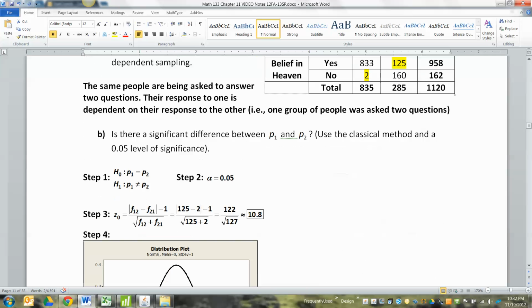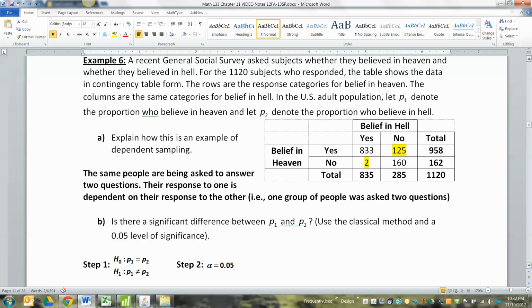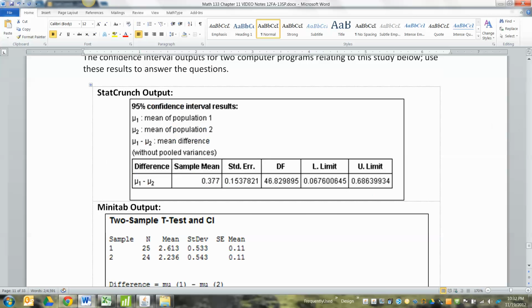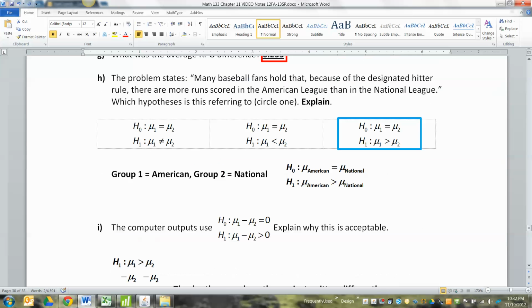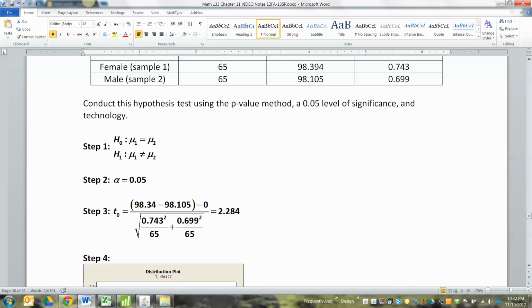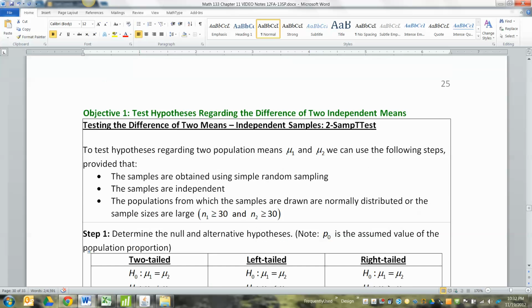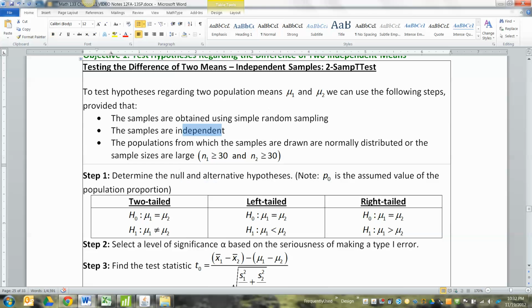Our example was, do you believe in heaven and hell? That kind of thing. Okay? So when we do this down here, we're working with independent samples. There it is. So independent now, which is going to be a little trickier. And they have to be normally distributed, or if your n is large enough, bigger than 30, then you're fine. Remember, bigger than 30 only works when you're working with means. It does not count when you're working with proportions.